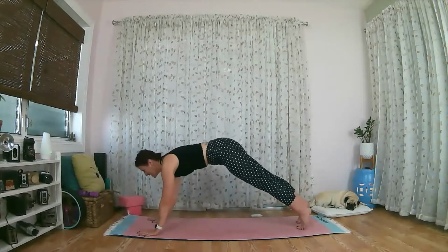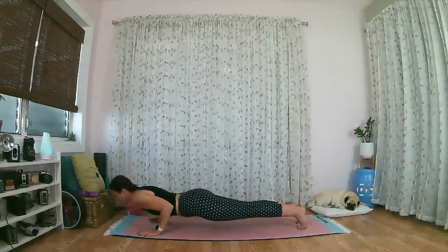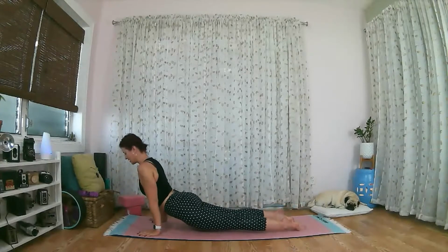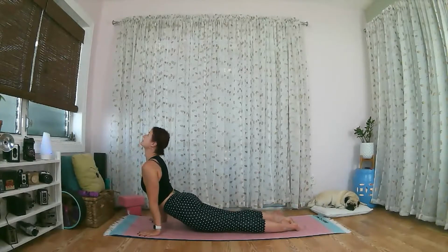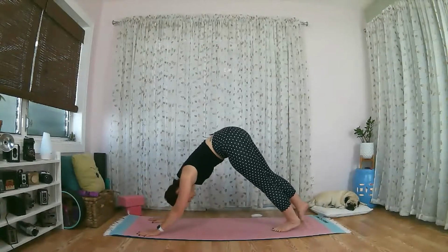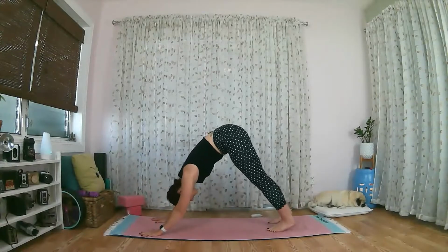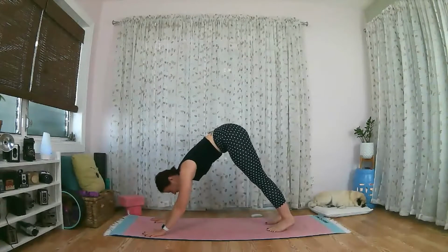Step it back to plank and exhaling, elbows in, lower down to chaturanga, hovering if you can. Inhale, roll to the tops of your feet in upward facing dog. And exhale, flip your feet, press it back into downward facing dog. If this is your first down dog of the day, we're going to just wiggle a little bit into position.